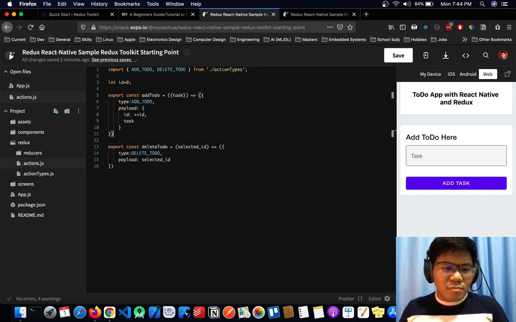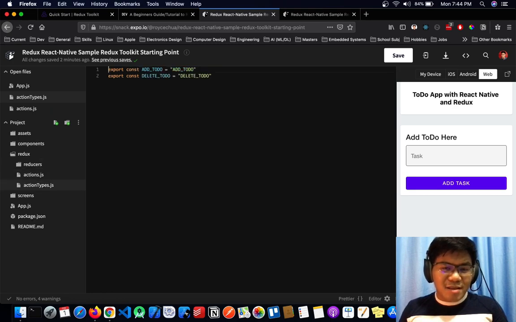So we have add to do here, we have delete to do in the actions, and seeing this as constants, we find that in action types we actually specify this one. So this is one of the problems that makes our development time more, shall we say, longer and more tedious because there's a lot to do.